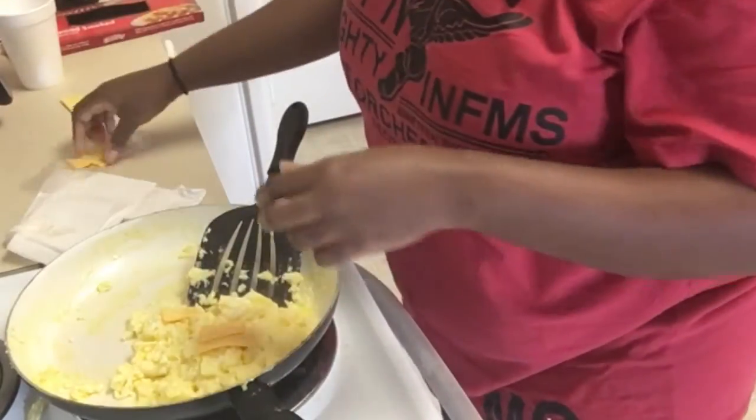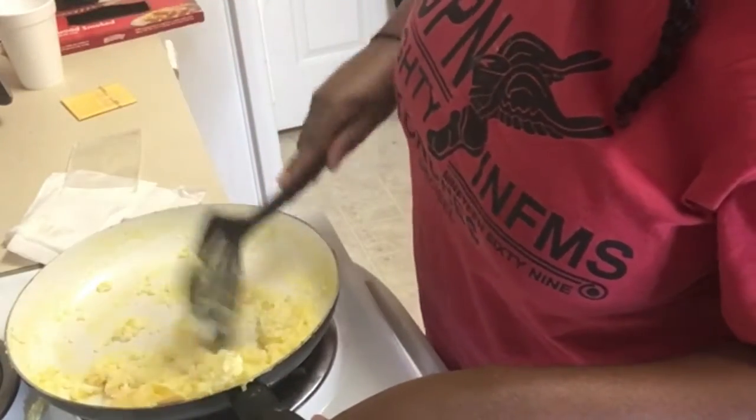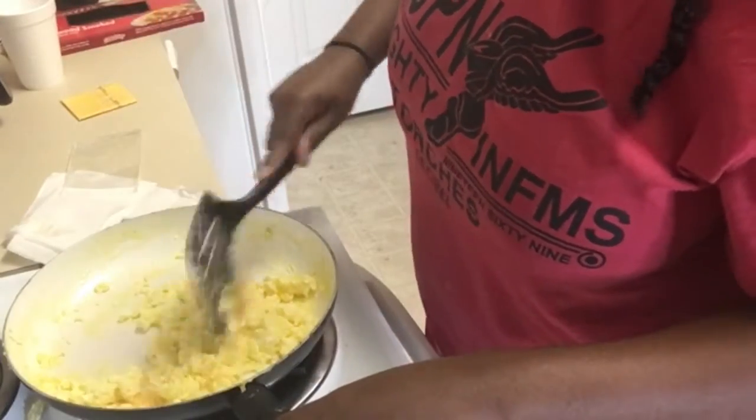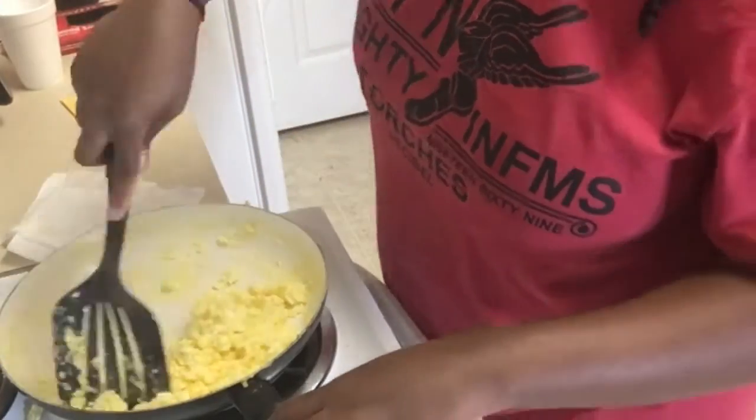And so once the eggs are almost done, I'm just going to add cheese to the eggs like you see me doing now. And honey, if you've never had cheese in your eggs, listen, try it out. I did not start eating cheese in my eggs until about 4 or 5 years ago, but it's really, really good.